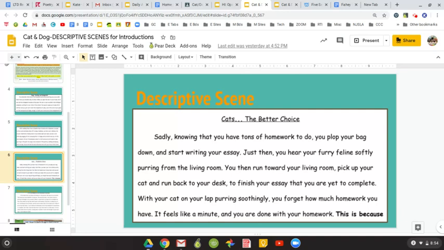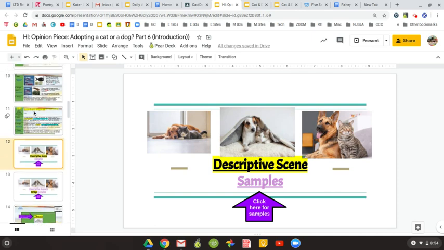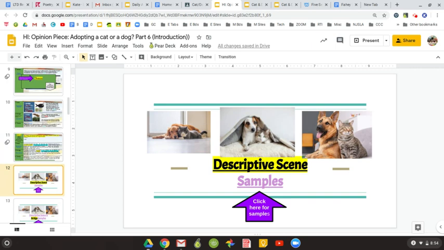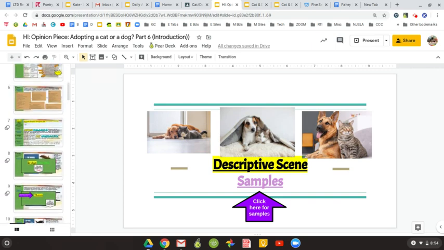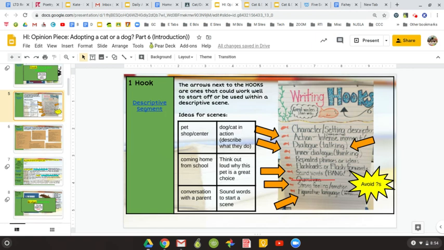And they kind of go into a bridge about why. So a lot of the scenes are similar. We did do these in the past, and children picked a very similar descriptive scene, most of them coming home from school and describing why it would be beneficial to have a pet welcoming you, soothing you, kind of just being your pal or companion. And they usually depicted a difficult day and how the pet improved it. So you could go that route.